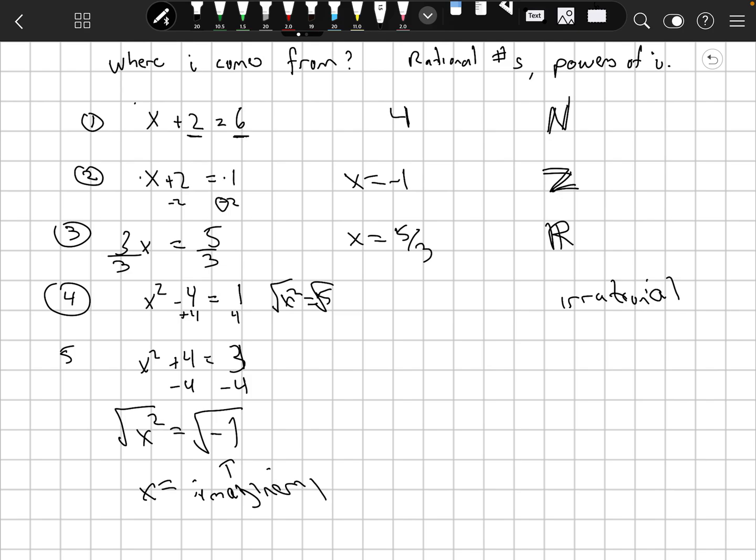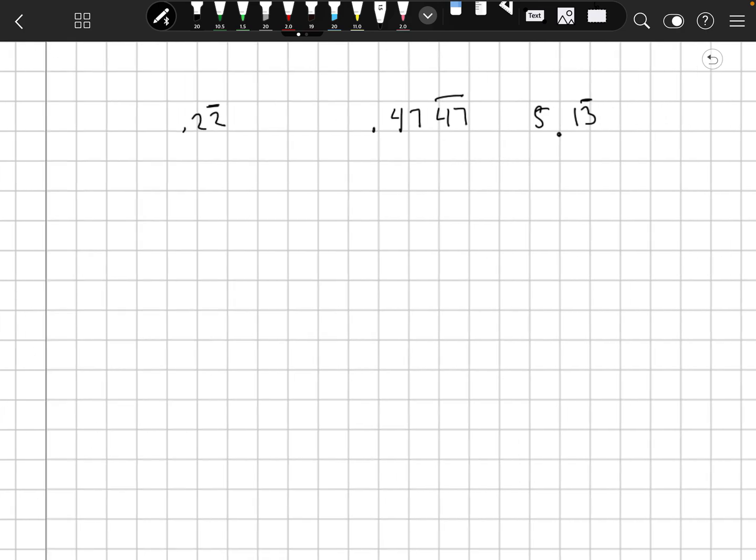So the idea is that as people are doing algebra, as they're using properties and operations to kind of get x by itself, these new number systems are coming up, and so we have to deal with ever more complex number systems. And this square root of negative 1 is what i is equal to. So with that said, let's take a look at the powers of i.